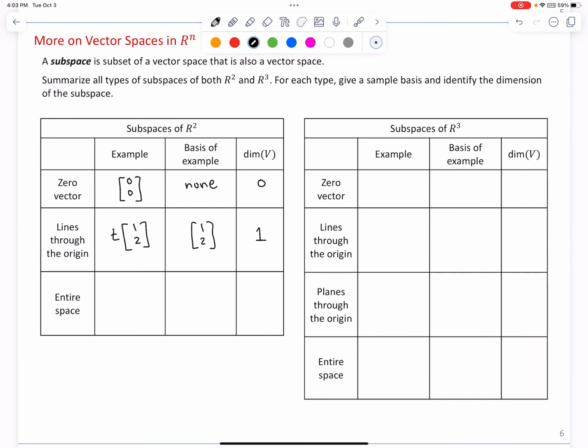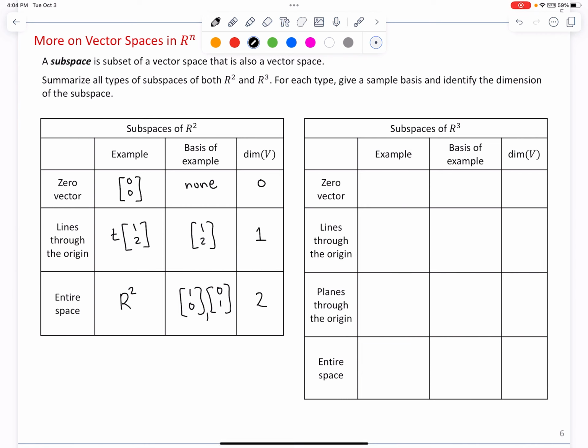And the other possible subspace of R2 is actually all of R2. And a basis of all of R2, you just have to pick any two vectors in R2 that are not collinear. So they have to be linearly independent. The obvious choices are the standard basis vectors, i and j. We've talked about that before. The span of these two vectors will produce all of R2, and these two vectors are linearly independent. Of course, this is not the only choice of two vectors for a basis, but whatever basis you pick, you can only pick two that have to be linearly independent, and that will span all of R2, and the dimension of this vector space is 2.